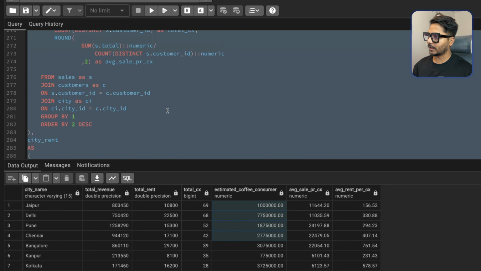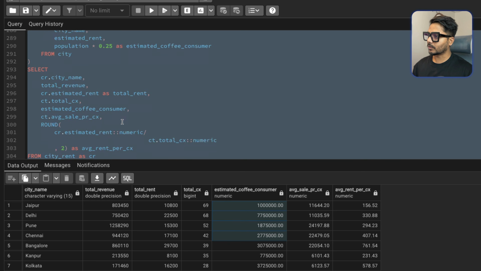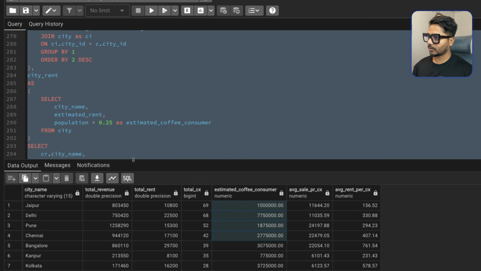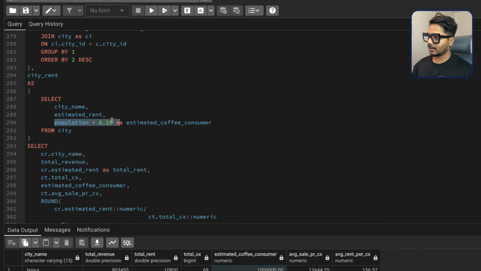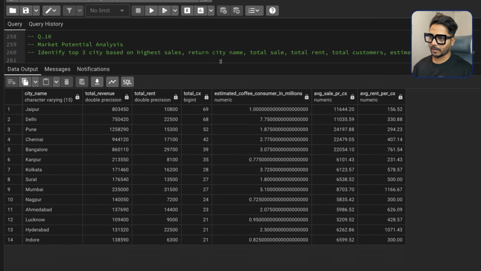So for that, what I can do here is just some formatting. Let's go here and do some formatting, maybe in this city table. So here I'm just going to put this in brackets, and I would just format it with something called millions. So 60, that's fine. So 60, and the estimate as in millions. Okay, so this is the name I'm going to use here. This way we don't have to read a lot of numbers.